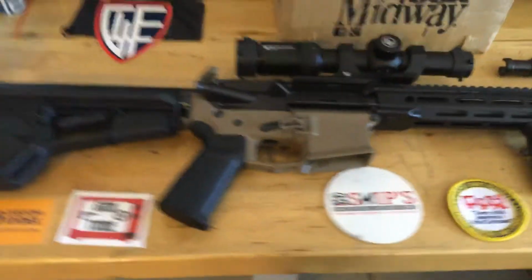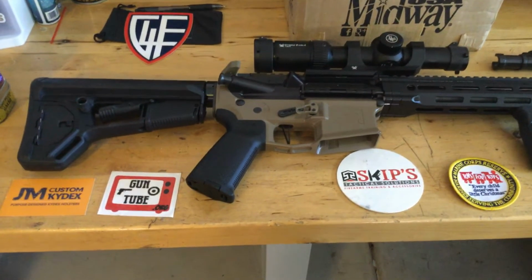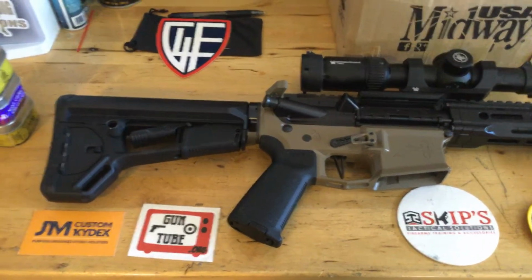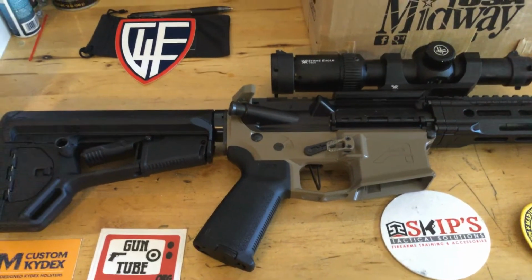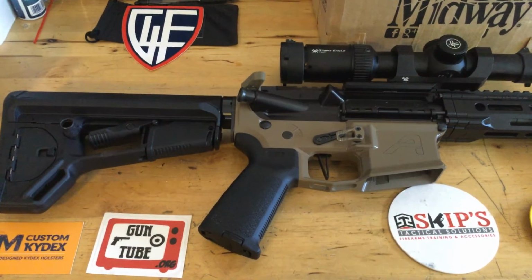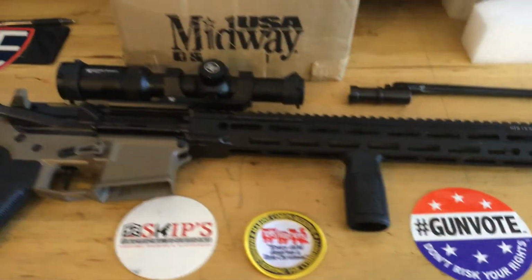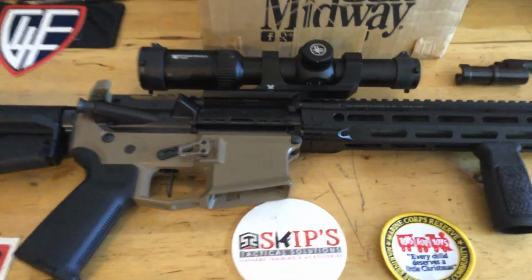Number 3 is my full-size AR-15. This is an 18-inch 5.56. I built the lower, an Aero Precision. It's got a lot of nice features, the extended mag release, a drop-in trigger from Elftmann Tactical. It's a 3.5 pound trigger, very crisp. This gun has a Daniel Defense upper, which is a very accurate grouping, with the Vortex Strike Eagle 1-8 optic on top.